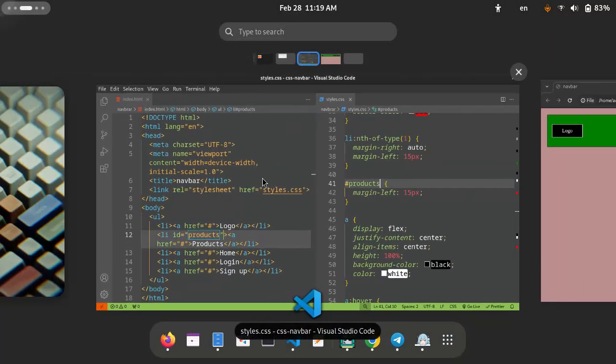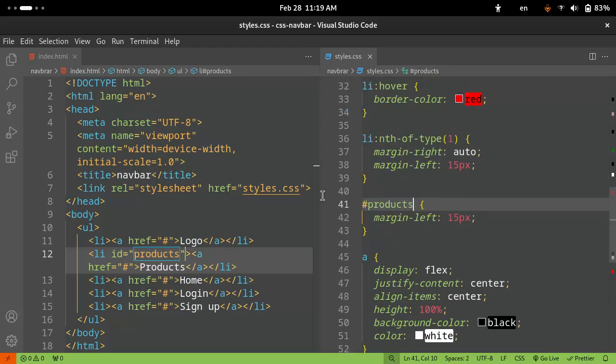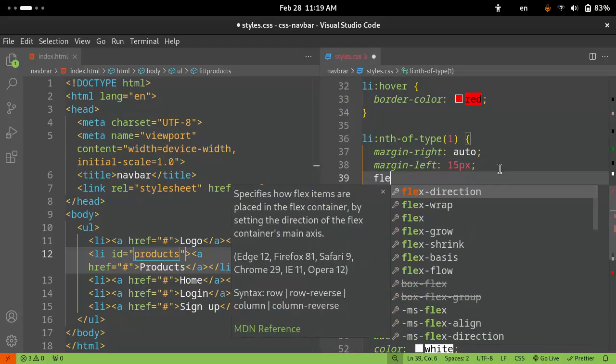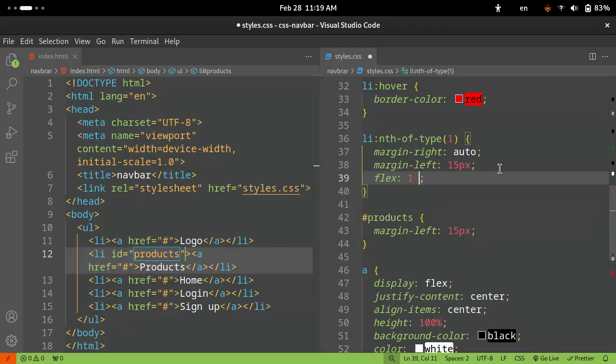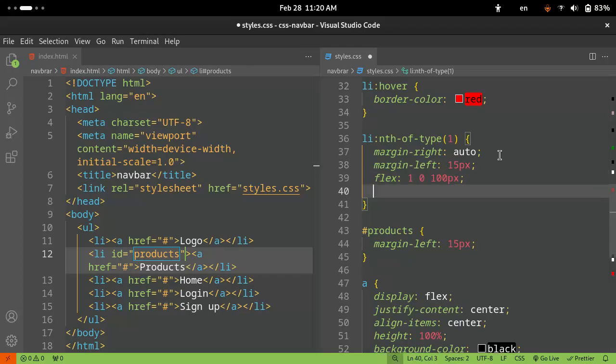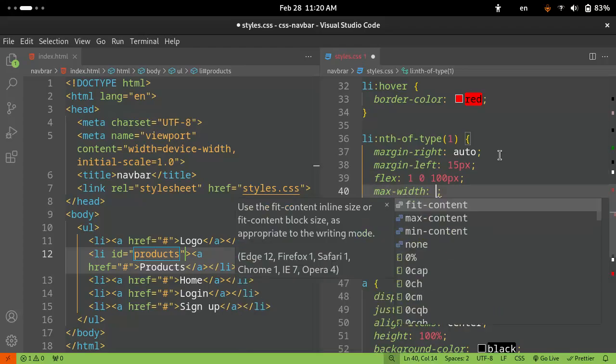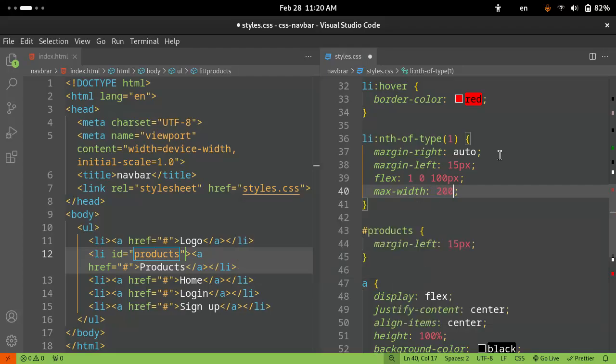So let's give it a flex of grow 1, shrink. Do you want to shrink? No. And flex spaces should be 100 pixels. But I don't want you to be wider than 200 pixels.